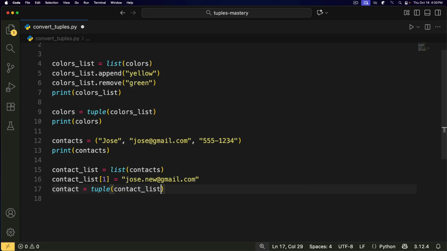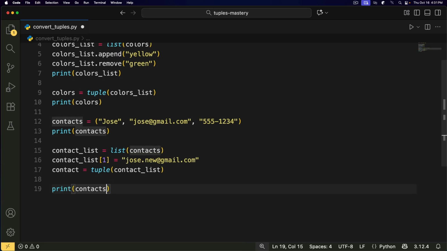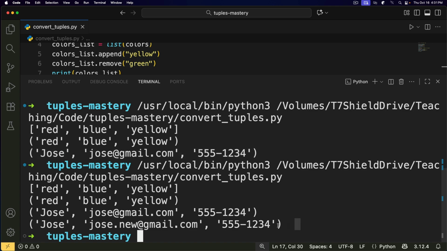So we'll say contact list. And now if I print contact here, you can see now that it is a tuple and we have jose.newgmail.com with the new data, right? Super, super cool stuff.